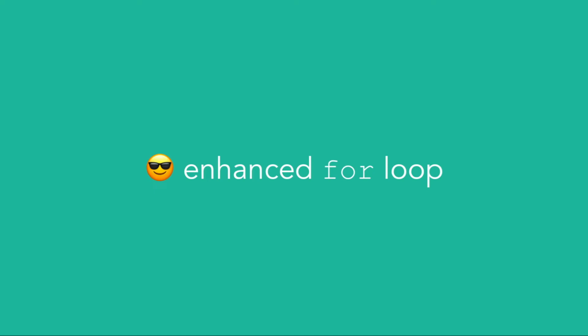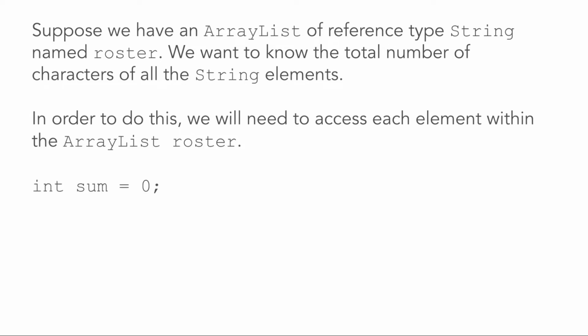Let's see how we can solve this problem using an enhanced for loop. As we are not modifying the array list size or elements, using an enhanced for loop can be more efficient to write. Just as before, let's start by initializing a variable that will store the sum or total number of characters. Now let's set up the enhanced for loop header.